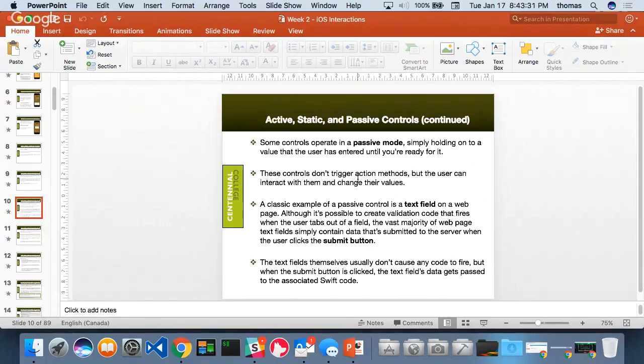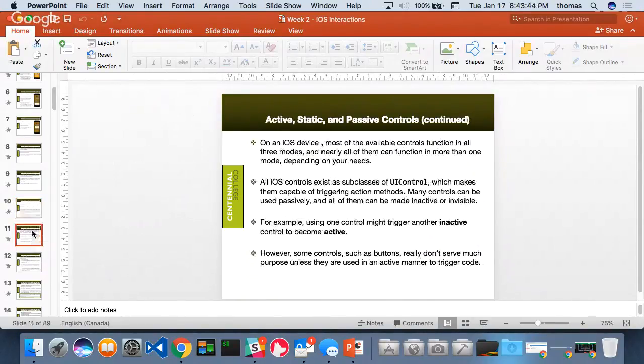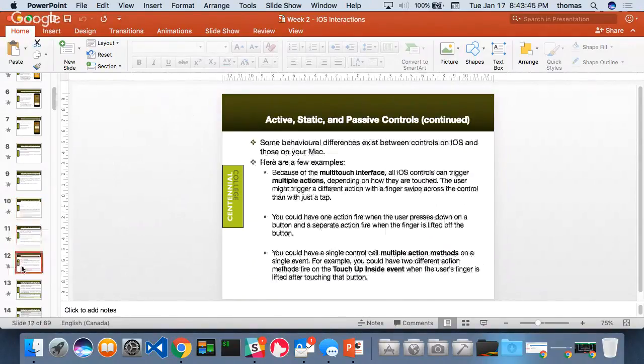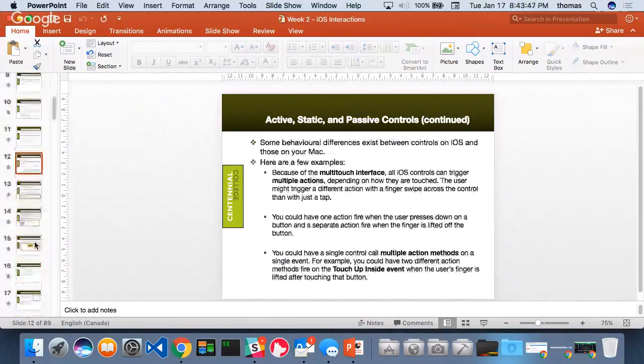Labels don't trigger events. They just sit there. They're always going to be there. Logos are kind of passive too. You don't do anything with a logo. You just put it up there. Passive mode as opposed to active. I'm not going to go too much into this because they talk about some of this stuff.